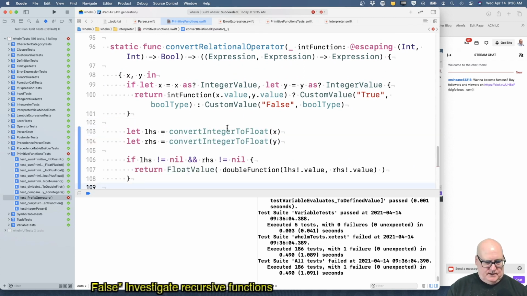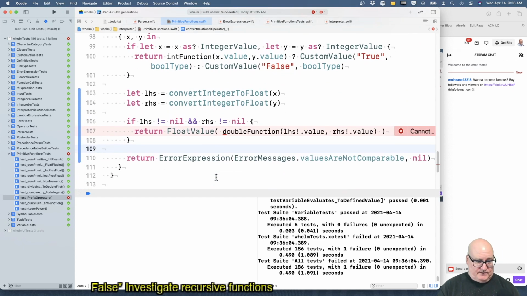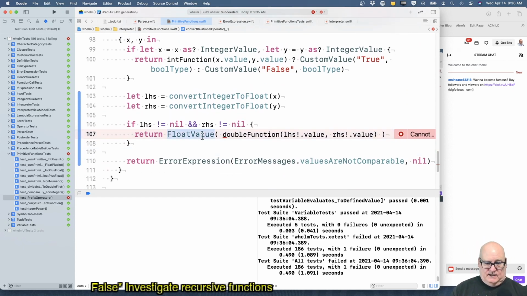We're going to attempt to convert the left to float and the right to float. If they convert, then we're going to do the rest of this.